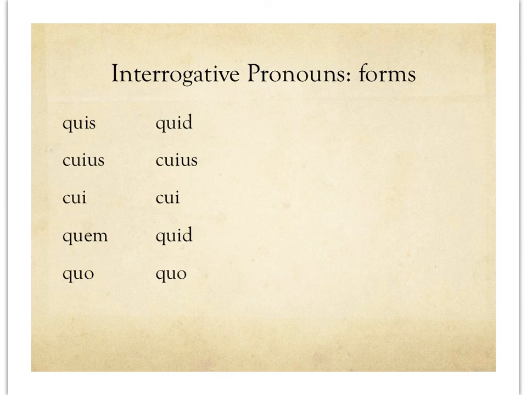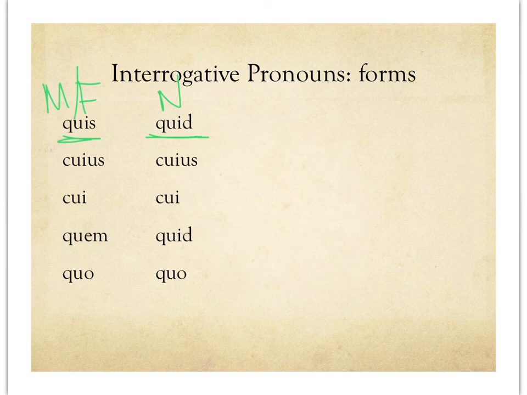The interrogative pronoun forms are not unlike the forms for the relative pronoun. We do, though, only have masculine, feminine, and then neuter, because if we're asking a question about who did something, we don't know necessarily if that who is a male or a female. We're just asking really generally, and so we don't need a separate form for feminine or a separate form for masculine. We always just use this quis form. So instead of qui, we have quis, and in the neuter, instead of quod, we have quid.